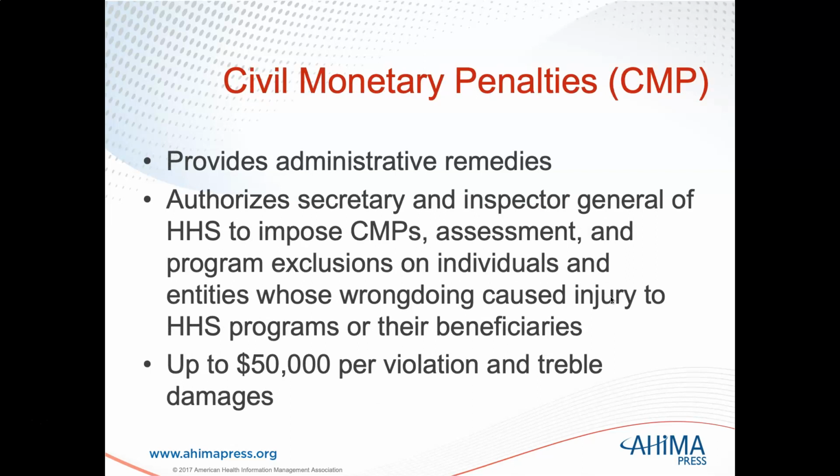All right, let's talk money and penalties. The civil monetary penalties provide administrative remedies for breaking these statutes. It authorizes the Secretary and Inspector General of HHS to impose penalties, assessments, and program exclusions on individuals and entities whose wrongdoing caused injuries to HHS programs or their beneficiaries. They can assess up to $50,000 per violation and treble damages.